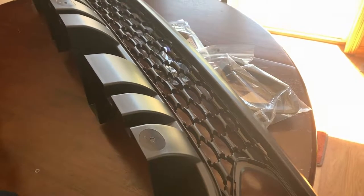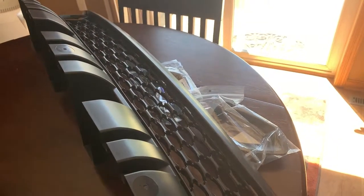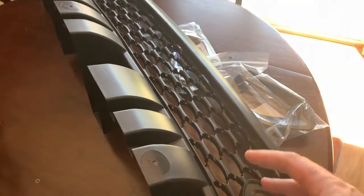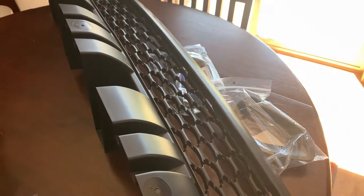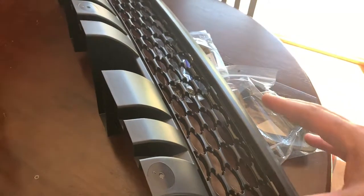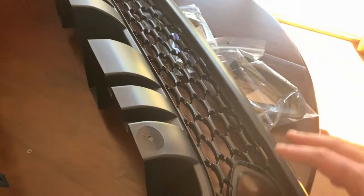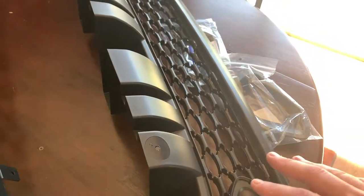The newer badges come with a little bracket that clips down into the circles on the grill, and it seems to just be the scat pack one that's hard to find. They're starting to come out now and you can find them for sale, but they're really expensive. At the time of this video, the scat pack emblem was about $133 including shipping. If you just get the SRT Hellcat logo you'd think that would be more expensive, but that one's around 80 bucks, and the Daytona one is like 50 bucks.